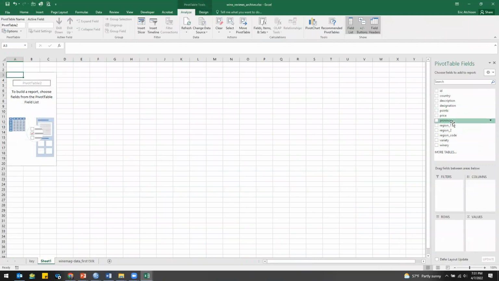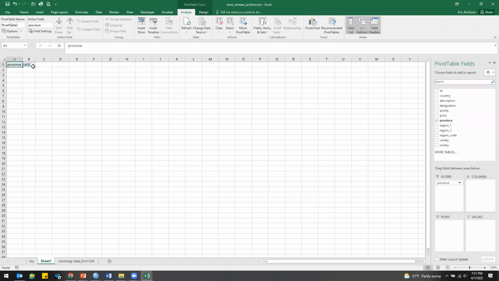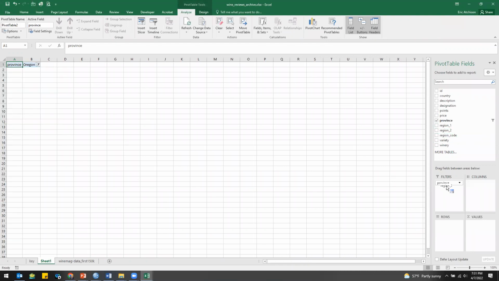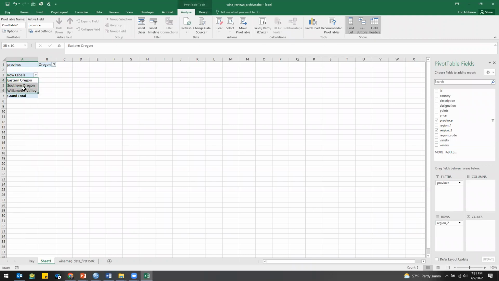It'll take a sec. Under province, into the filter, select, and then type Oregon. Take off Washington, just Oregon, and then bring region 2 down, and you have 3 regions. That's going to be a lot easier to talk about post hoc tests, don't you think?